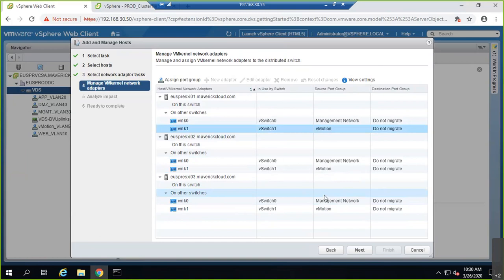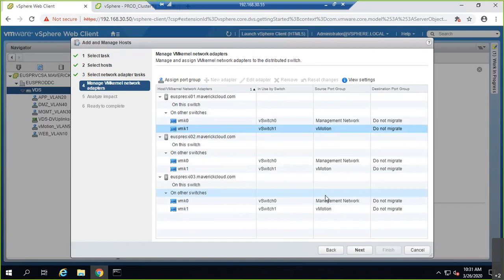Means the management network is fine to run on a 1 GB network, but vMotion is migrating a virtual machine from one host to another host without any downtime. Okay, the VM size is 1 TB. Now you are migrating the VM from one host to another host, and the RAM size is 32 GB. So do you need a faster network or not?